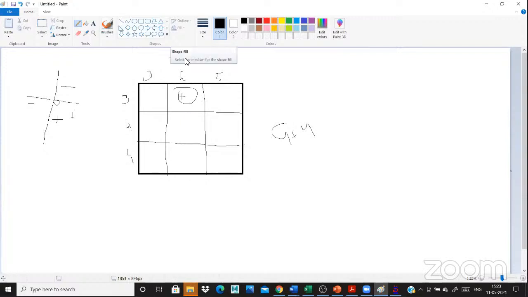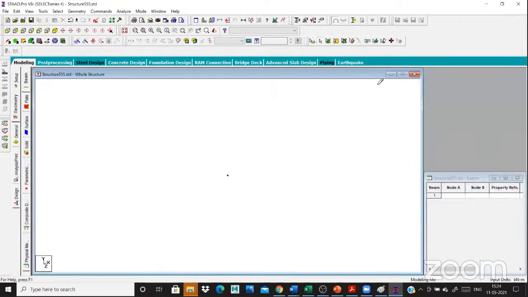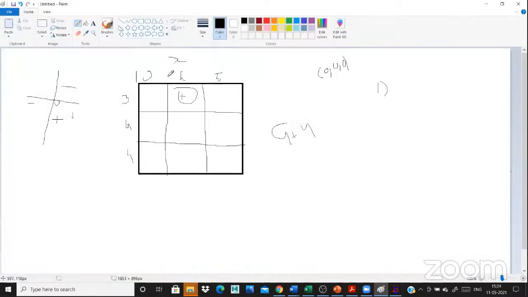Okay, our first point is the starting point. Three axes are there: 0, 0, 0. I will tell about how to give the heights and others. Our first point is 0, 0, 0. This is the first point.